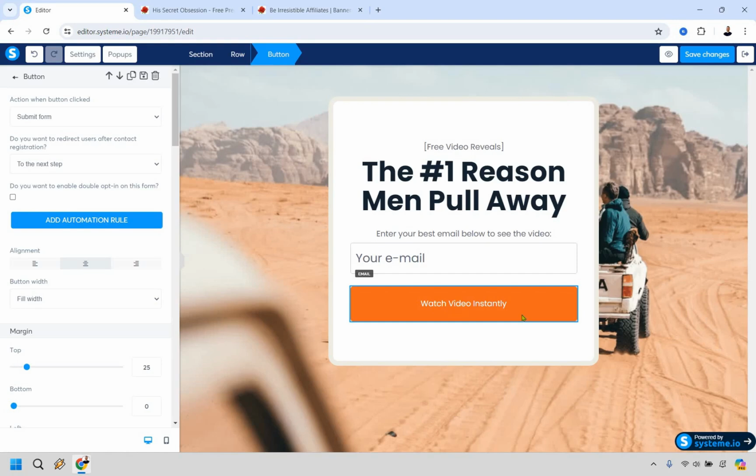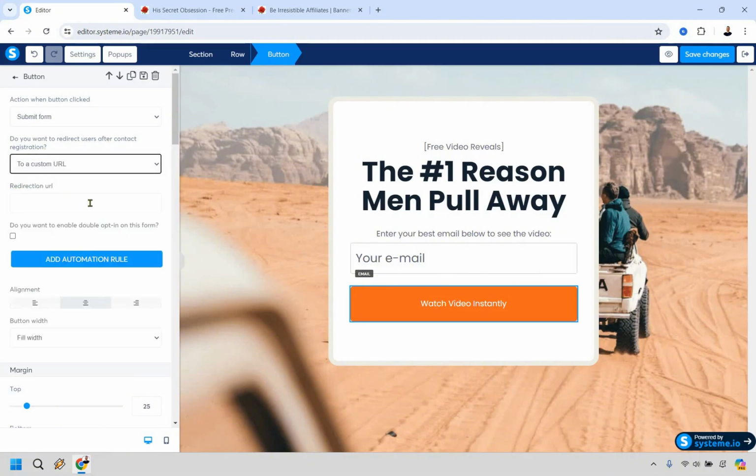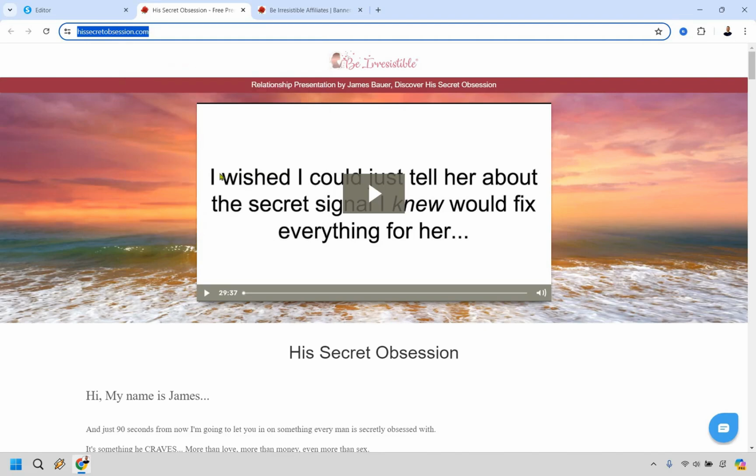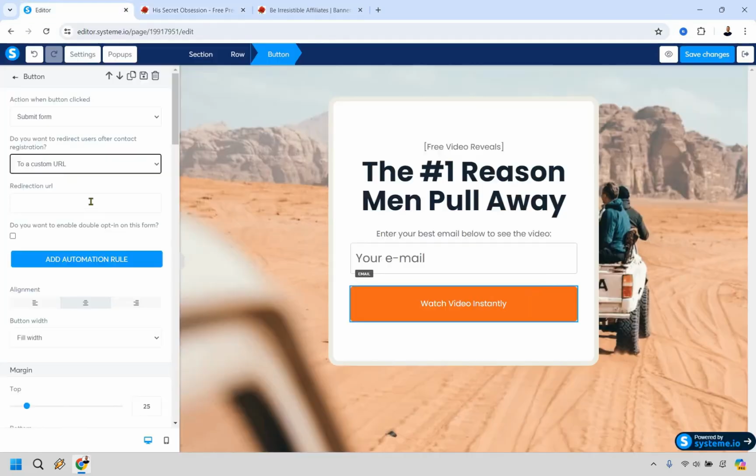Now here's the important part. While we are clicked on here, submit form is going to be great. We don't want to go to the next step. What we want to do is a custom URL. And this is going to be where your affiliate link goes. Okay, I want to make sure I say that again. That's where your affiliate link is going to go. This isn't my affiliate link. I didn't go in and like get mine. I'm just using this to make my life easier. So make sure that you redirect to your affiliate link on your Clickbank offer. Okay, very important there. That's where that's going to go.